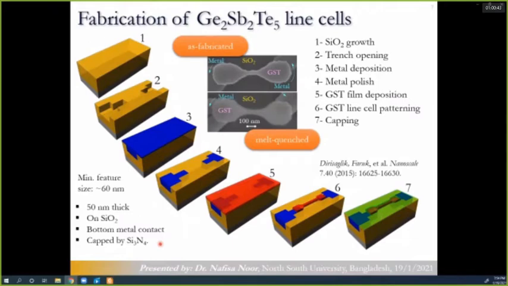Now you may wonder whether these are nano devices or not. The answer is yes, they are nano devices. Why? You may wonder, since their length is over 100 nanometer, and by definition any device is called a nano device if its dimension is below 100 nanometer. The answer is that we call a device a nano device when the device has a sub 100 nanometer dimension in any of its dimensions, either length or width or thickness. So these devices are already 50 nanometer thick, which is already in the nanoscale regime. That's why these are already nano devices. So no matter what width and length we take for these devices, all of them would be nano devices because of the nanoscale thickness.